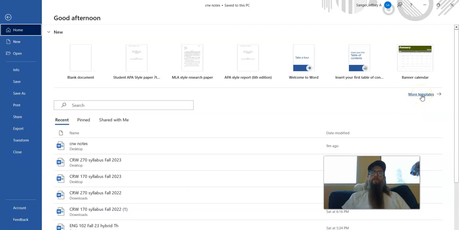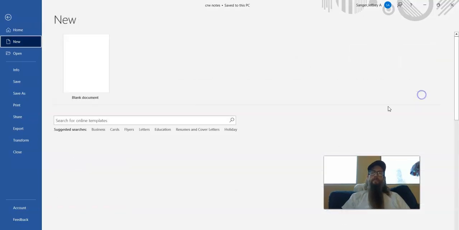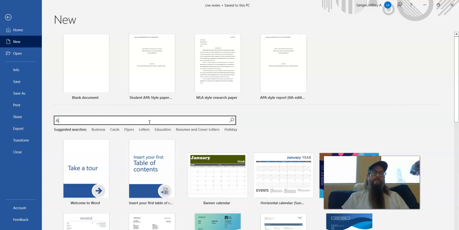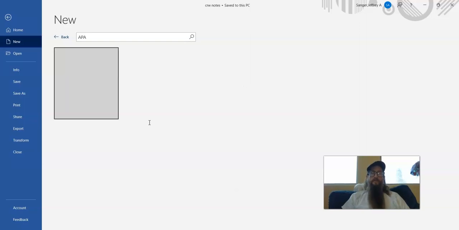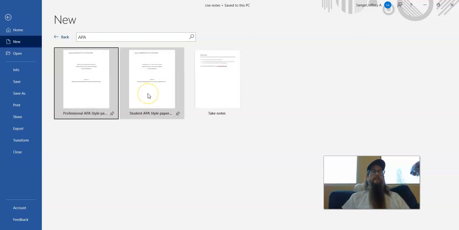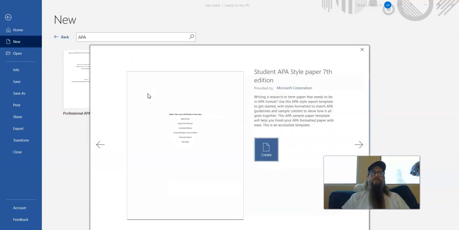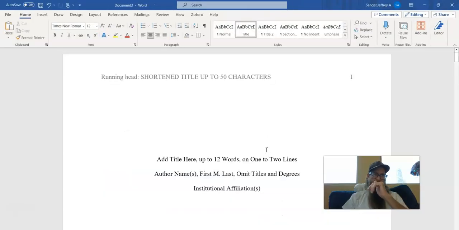And then in a second, it will give you more templates. You can even type APA to help you find one, to find the APA template, that is. And look, we've got the Student APA Style Paper 7th edition. That's what you want. So go ahead and click Create.